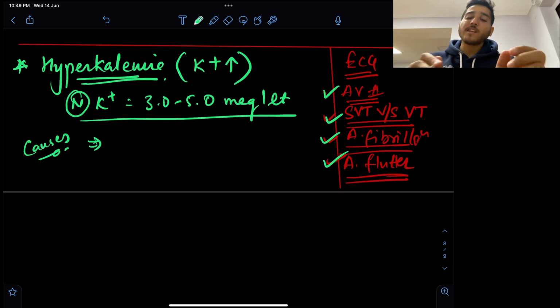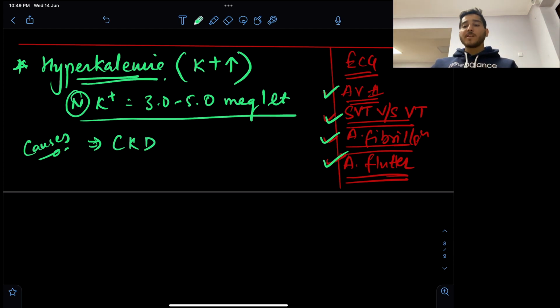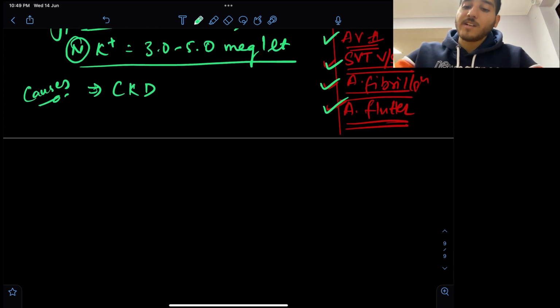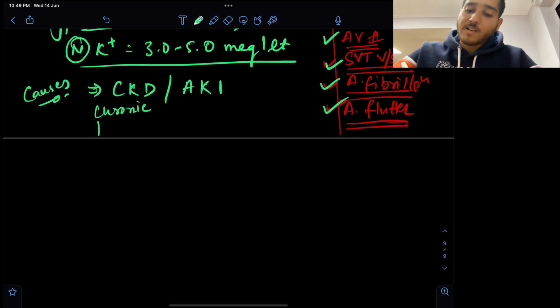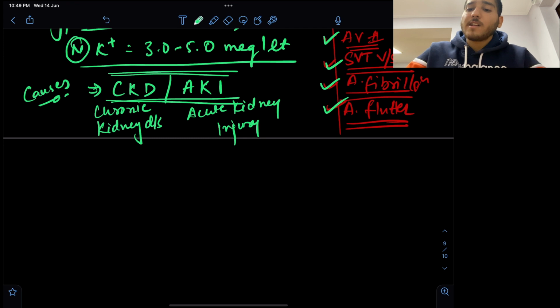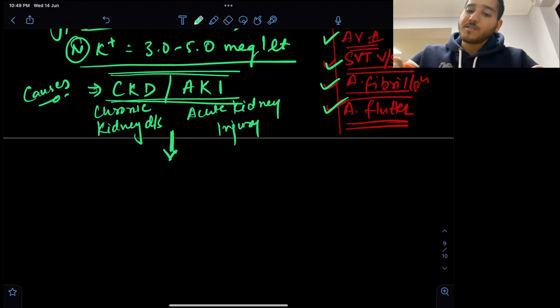Usually there are some renal causes. There can be many other causes for hyperkalemia, but usually there are renal causes, because if there is some problem in the kidney, there will be no potassium excretion. So the patient can have CKD, chronic kidney disease, or acute kidney injury. In Krok questions also, if they want to ask about hyperkalemia, they usually mention patients with some renal disorders. So these are the main causes of hyperkalemia.